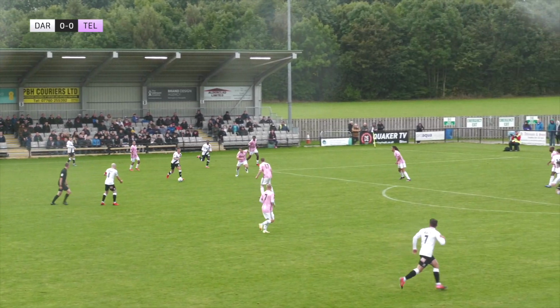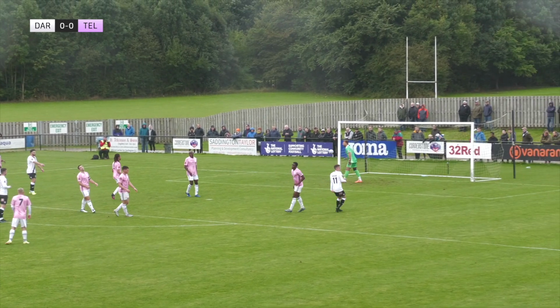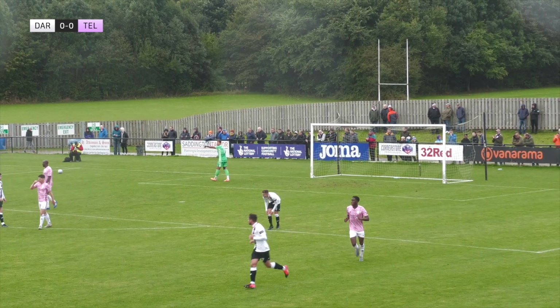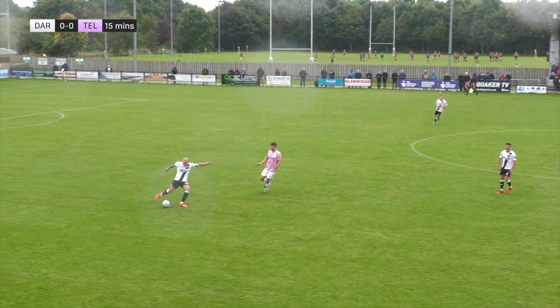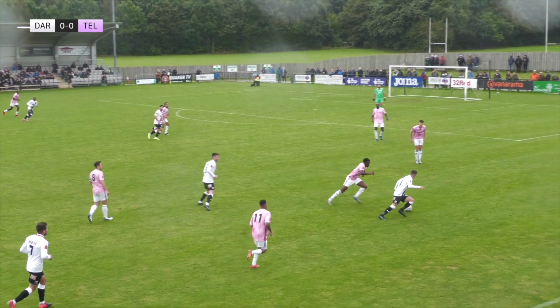Well, Smith to Wheatley, there's a bit of space. Wheatley comes inside, he's got a chance for the shot if he wants it, but he finds Charman on the edge of the box. Charman does have the shot, just a yard or so wide of the goal. Just opened up for Joe to have a shot himself there, but he lays Wheatley back to Ellis. Ellis just has to pop one forward under a little bit of pressure there, but Darlington pick the second ball up.